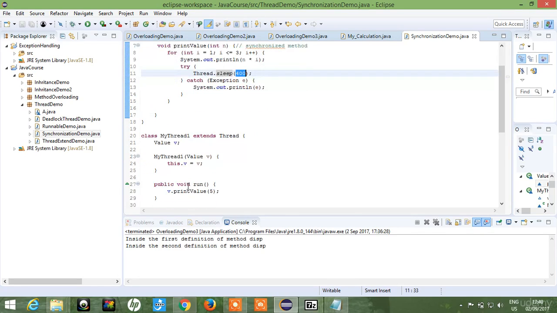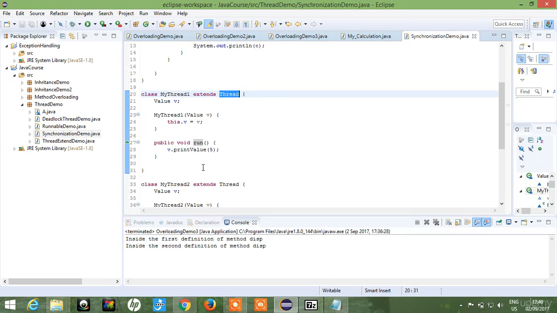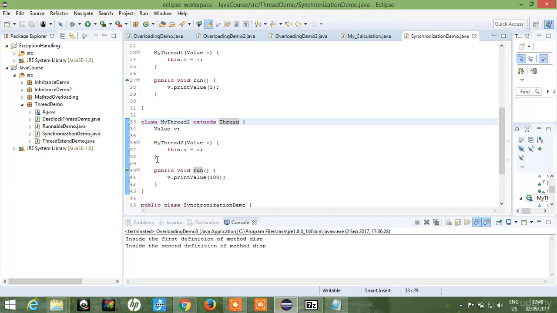And next we have MyThread1 extends Thread, MyThread2 extends Thread, and inside the run method we call the printValue.